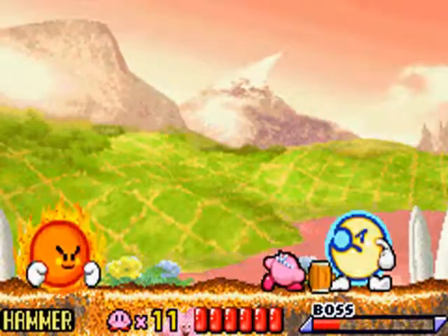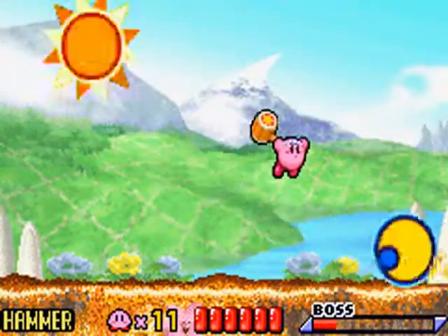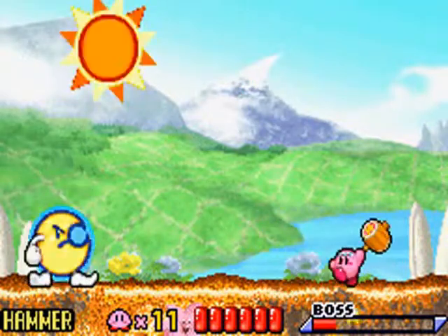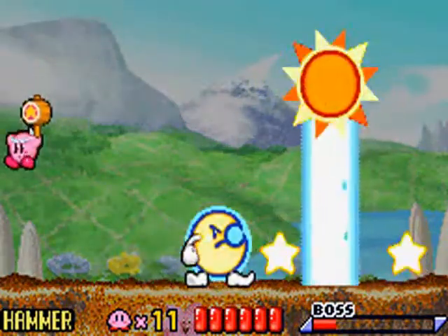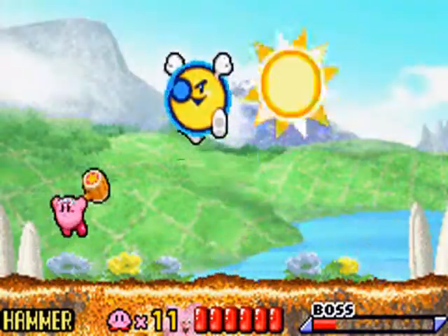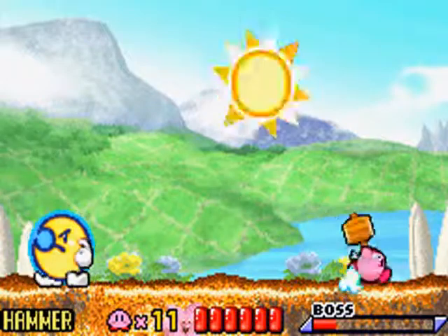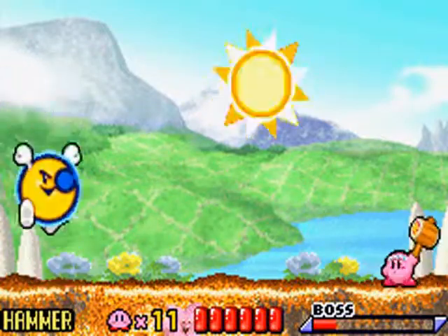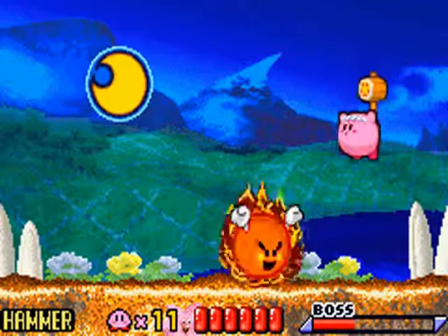Alright, here we have Mr. Shine and Mr. Bright. Now, most people say these guys are the most difficult bosses in the game, especially in Kirby's Adventure, actually, but I don't actually have that much of a problem with them. Both of them have at least 2 attacks each, one in the air when they're actually fighting you, and one when they're in the background. They might have 2 on the ground and 1 in the air, but I'm not quite sure about that.